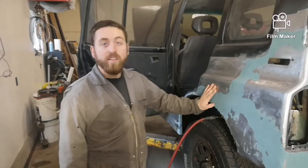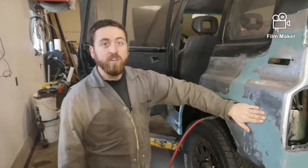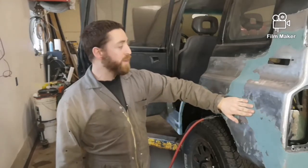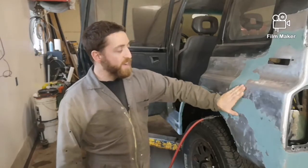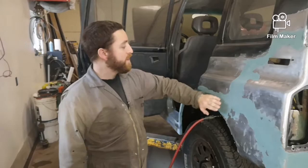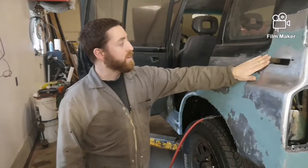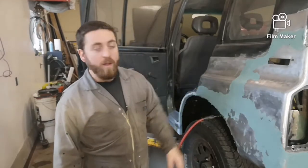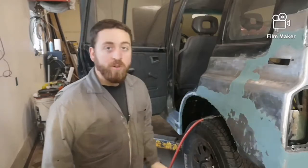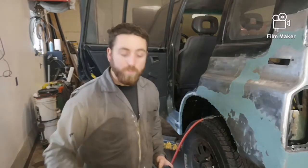Alright, I'm going to start sanding the mar glass off of here. I know that I have some spots that are still a little bit low in places that are going to need more. And there's other spots that are way too high. So I'm going to sand it down and use 60 grit sandpaper to bring it flush where it's good. And then I'll reapply where I need to, and I'll keep going and working on the bad areas. When you do it, you should always wear a respirator. And I'm just going to use my air sander. It does a nice job. And I'm going to start with that.